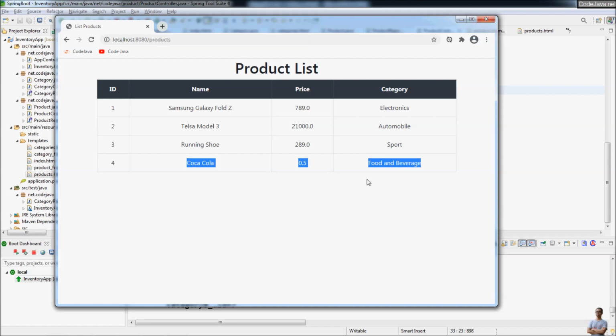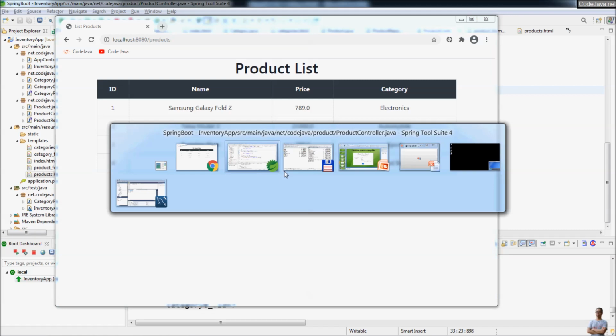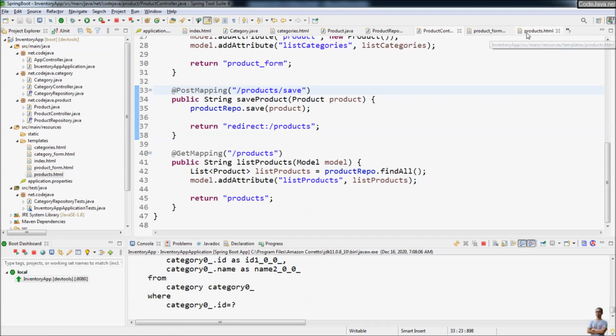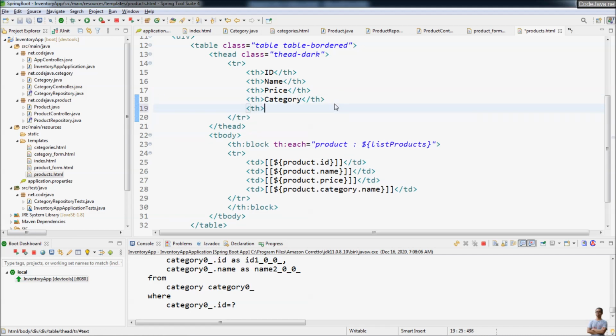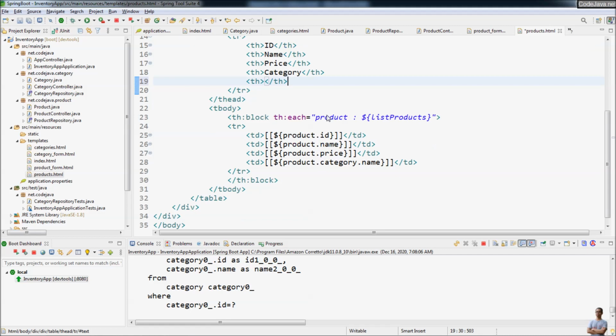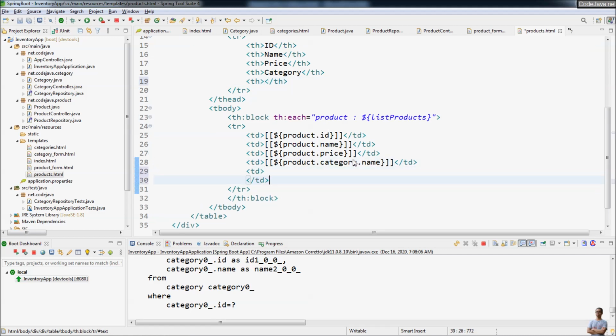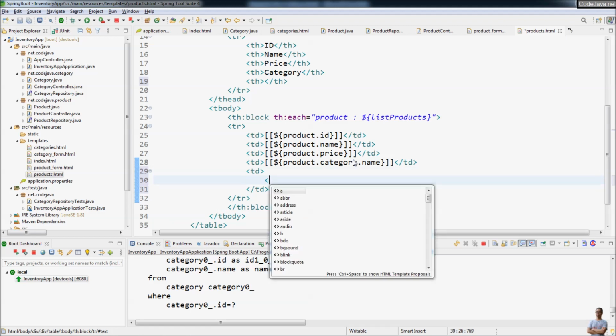Next, I'm going to implement the edit update product function that allows the user to update a specific product. So I need to update the product list page to include a hyperlink to allow the user to edit a specific product. So in this column, we put a hyperlink here.